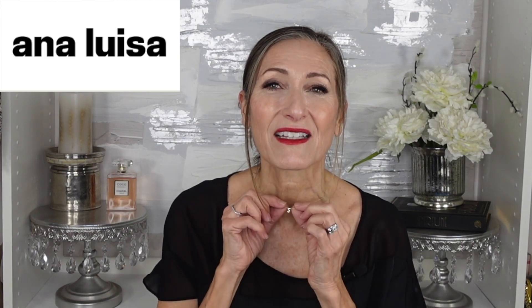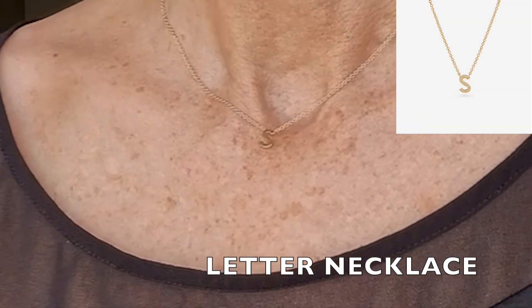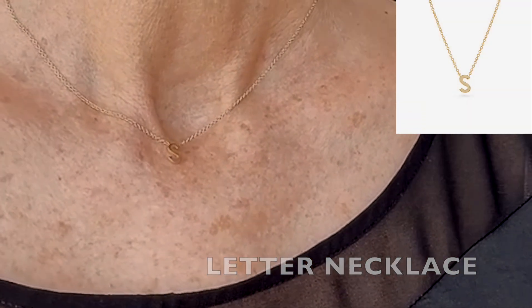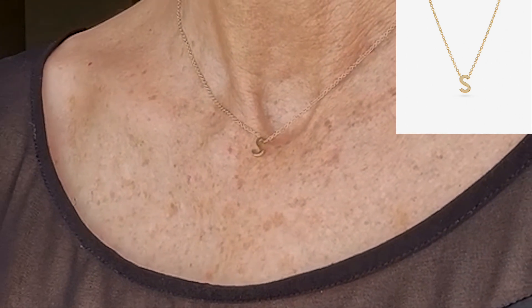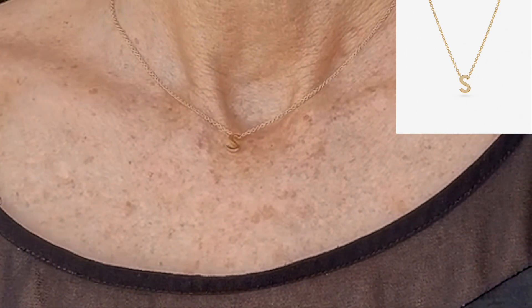Speaking of love, February is the month of love — we have Valentine's Day and all that good stuff. So I wanted to treat myself and I have always wanted a letter necklace. I got myself a letter necklace from Ana Luisa and I absolutely love it. This letter necklace is crafted in recycled sterling silver and dipped in 14 karat gold. It features a dainty cable link chain and an uppercase initial. It's effortlessly chic and dainty.